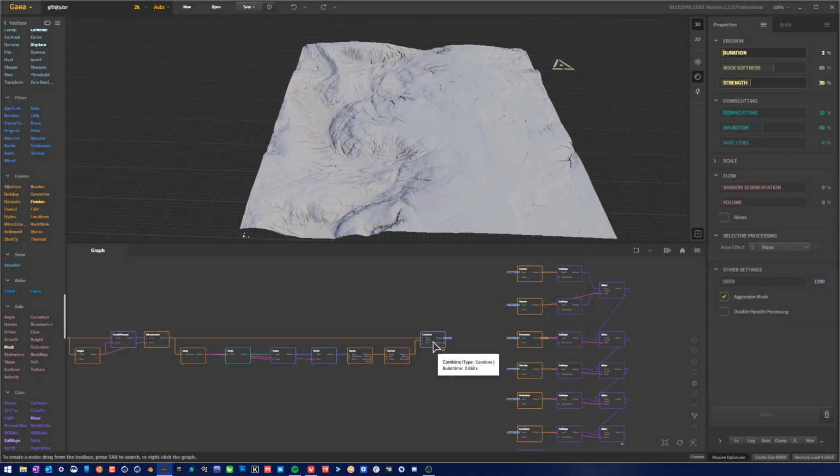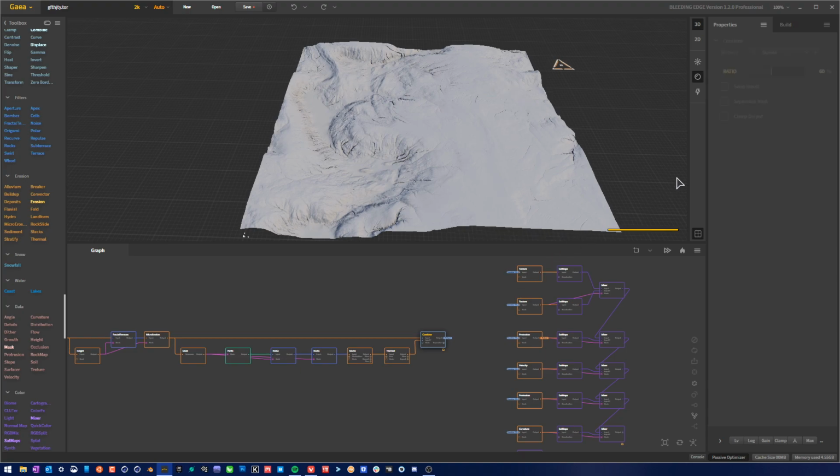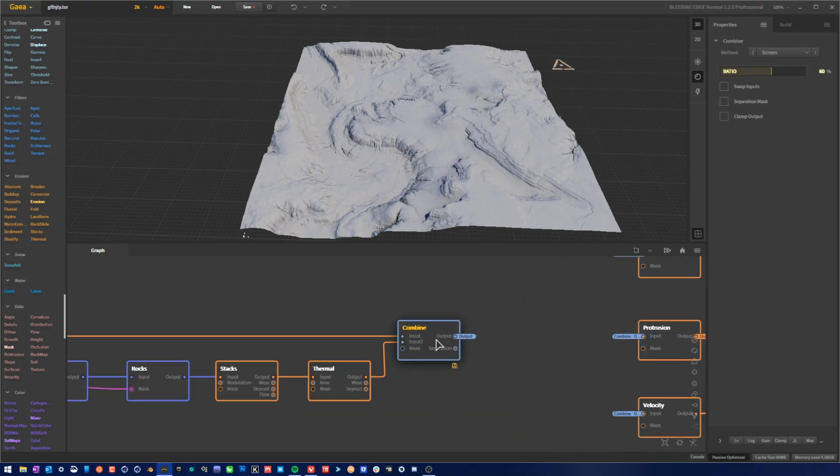All right, and then if you double click on a node, you can rename a node. Should be able to. Might change in this new version.